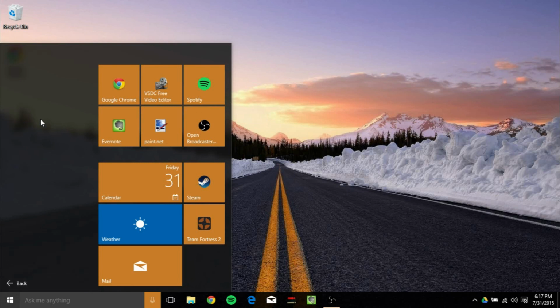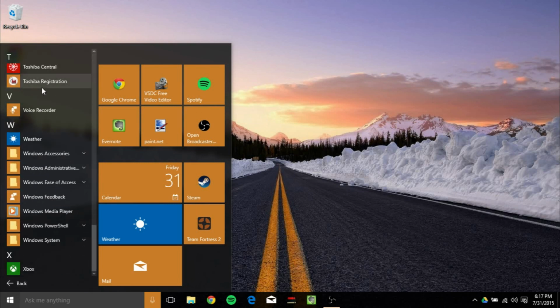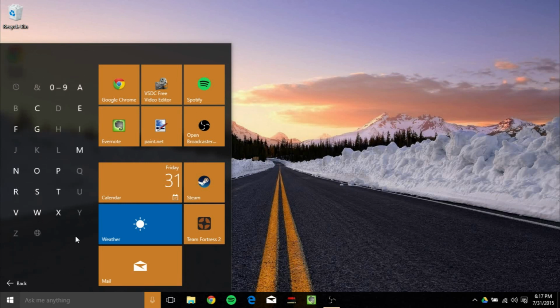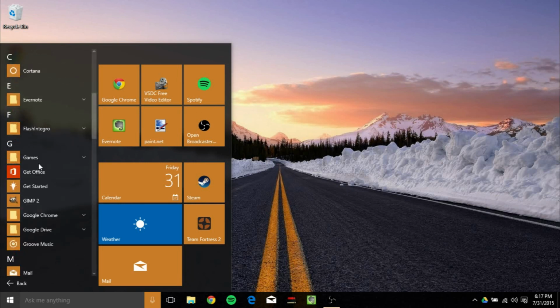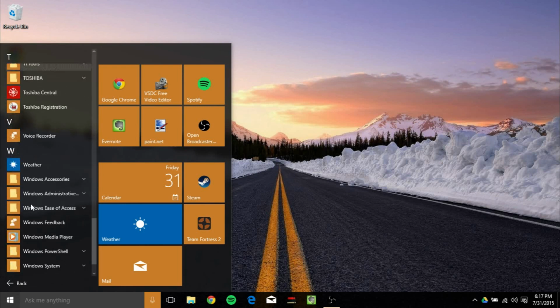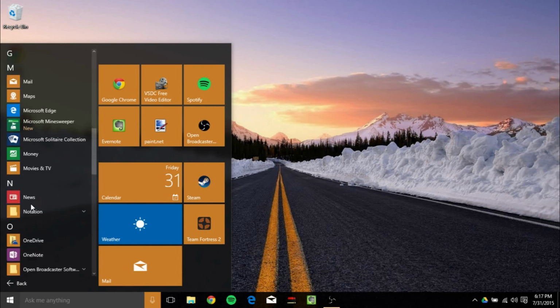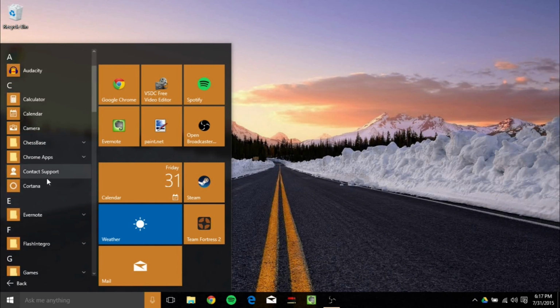And then you got your All Apps. That works just like it did in Windows 7. It's an alphabetical list. You can click the alphabet to zoom out and go to a particular alphabet. And it works as you would expect. Universal and desktop apps are acting as one here. And that's definitely nice to see because they were two different OSs in Windows 8. So everything works fine here in terms of start menu.